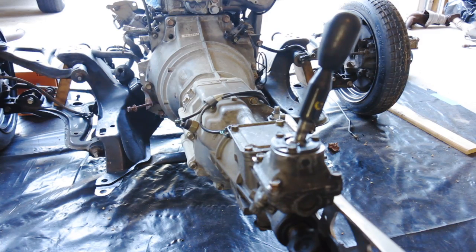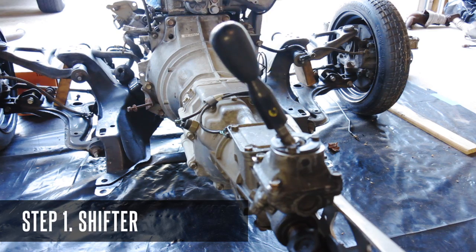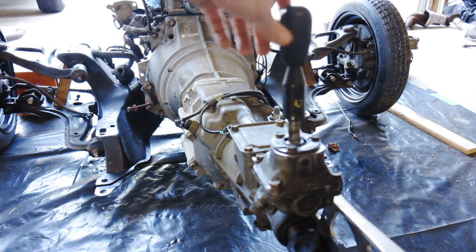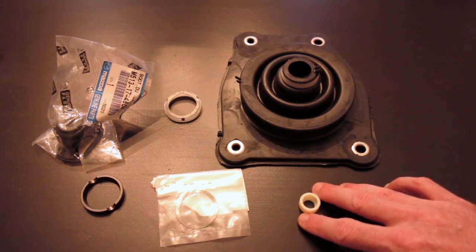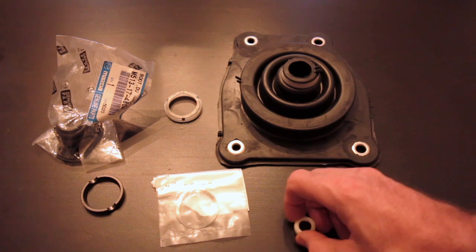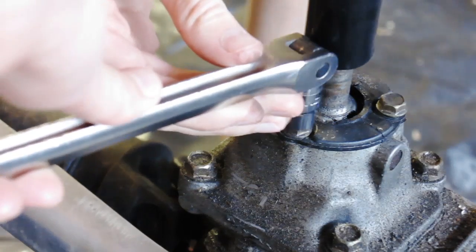Now, our very first project is to work on the shifter. As you can see, it's not quite where we want it to be. First of all, it's out of focus. We want to be banging these gears around like Vin Diesel when he shifts down into fourth from fifth, even though he's probably already going as fast as he can. Don't know how that works, but we bought this bushing kit that replaces a bunch of the rubber, including this nylon guy right here, which is hopefully going to make our shifting a whole lot more positive, and we're going to feel like Mario Andretti and Vin Diesel had a baby, which would be amazing.